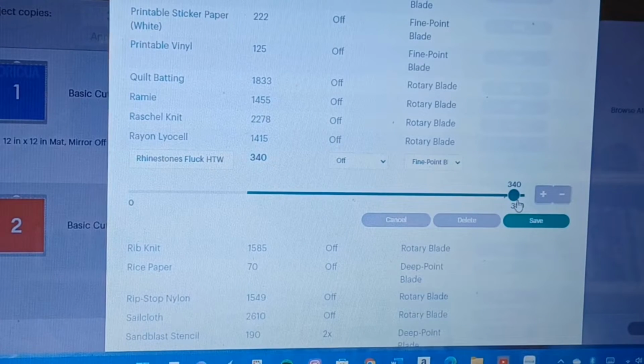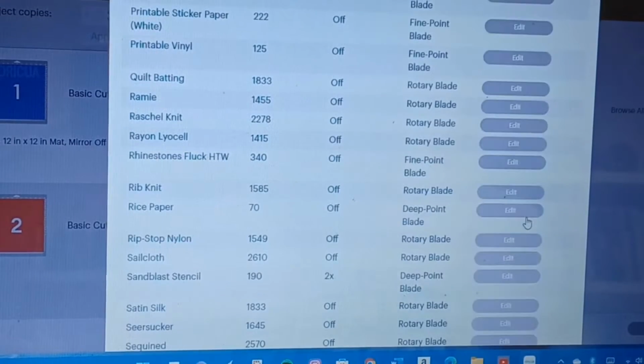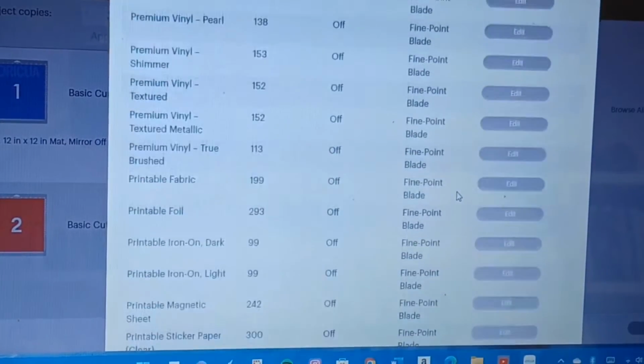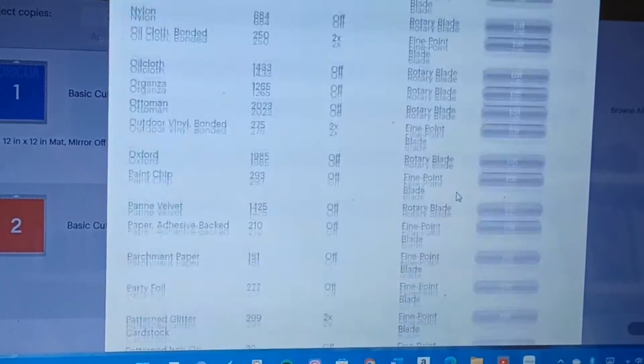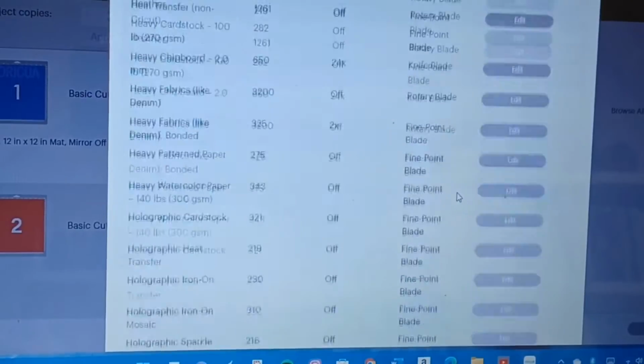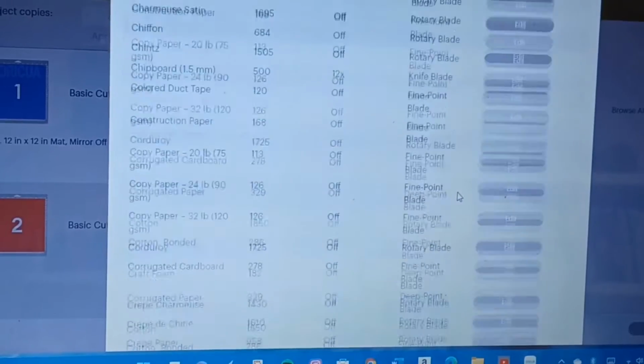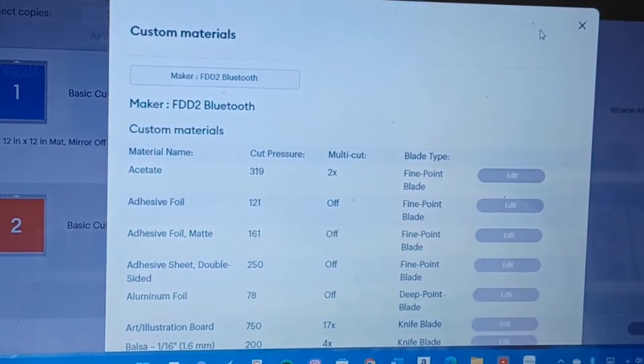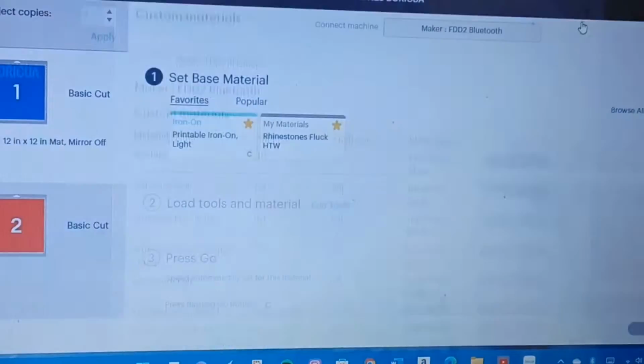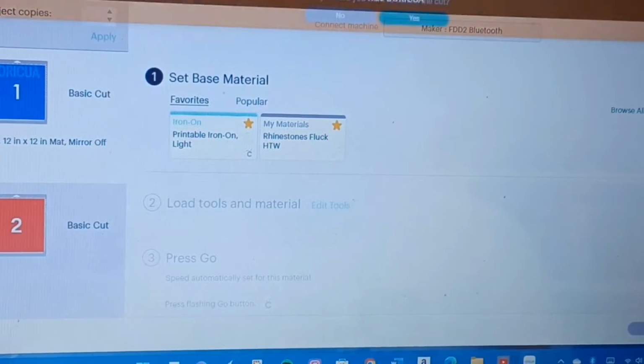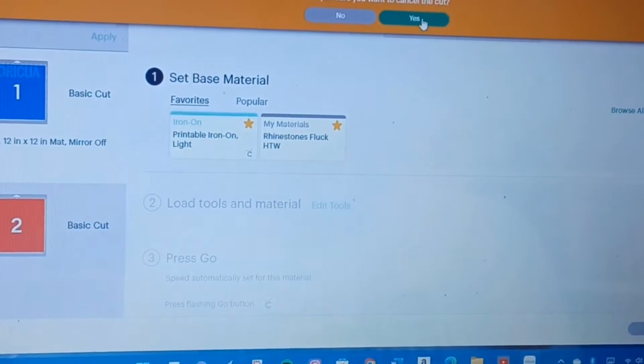Once I do that, I click it again and save. And all I had to do, like I did in the last tutorial or the last video that I did, I'm going to click this page off, and I'm going to cancel everything and go back, because that way I will give Cricut a chance to reset my setting to the new one. So I'm going to go ahead and cancel, say yes, cancel this one also.